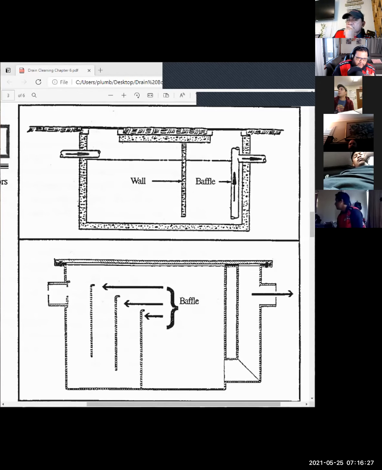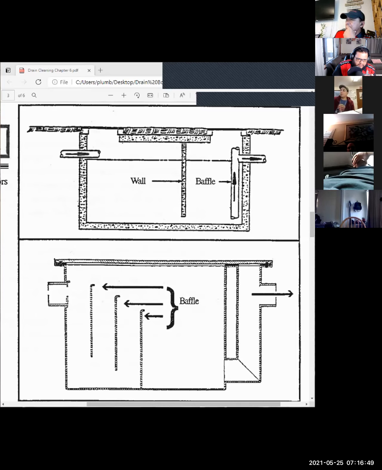The only way for the water to escape the trap is through the opening down here, where grease is not going to be able to sink down and rise back up. So they have it separated to where the water can get out through the baffle T here. That's one way they use this grease trap.